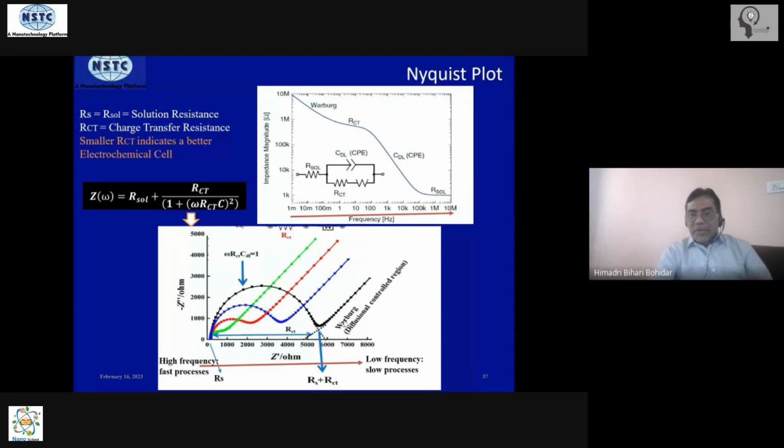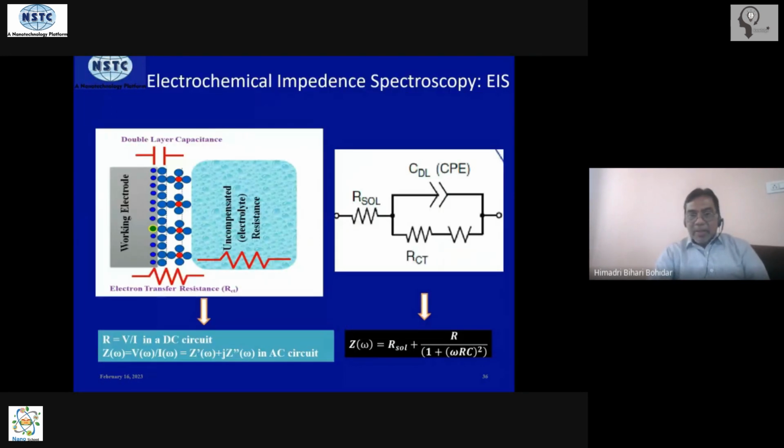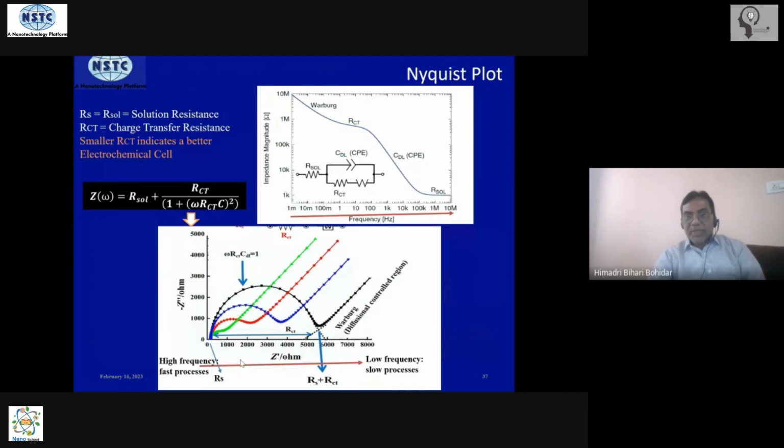Now, I told you when you do the impedance here, there is a Z prime (frequency), which is the real part, and a Z double prime (frequency), which is the imaginary part of this thing. And these two things are plotted here. Imaginary part, ohms, real part. You will get these beautiful semicircles, and there is a straight line beyond this one. How is this interpreted? Look at one particular curve and see that the distance between 0 to the starting of that curve here is the solution resistance.